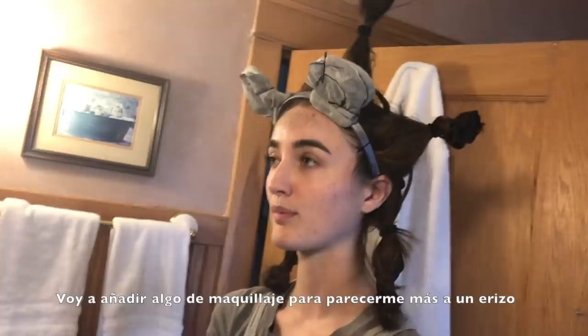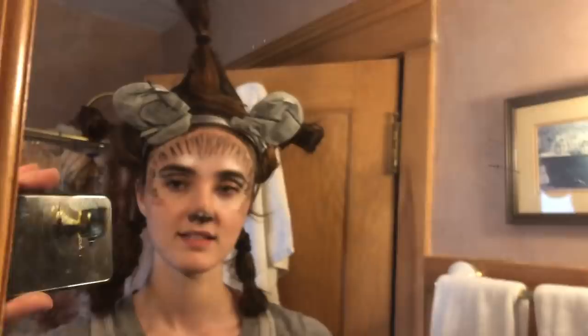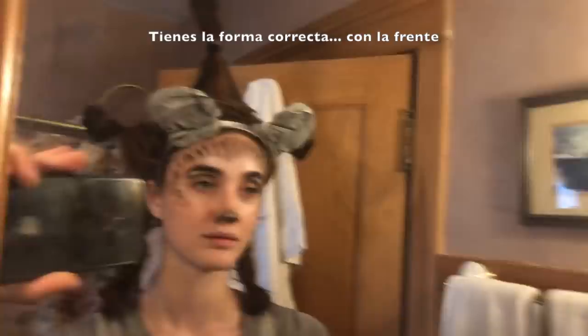Are you adding spikes on your forehead? Yeah, so I'm just gonna frame my face with some little spikes. And then give myself a nose. I thought you already had a pretty cute nose. Aw, thank you. Hedgie's face, as you pointed out, actually has dark circles under his eyes. Little raccoon eyes. Here's the little hedgehog for comparison. And his nose is actually very, very dark. So I'm gonna give myself a little one. She's got the right shape going on there with the forehead. Give myself little dark eyes right here.